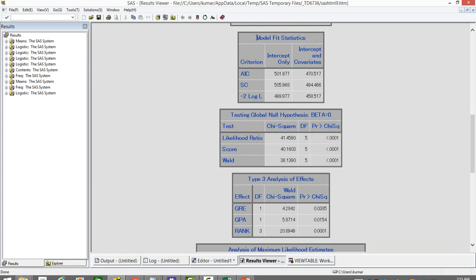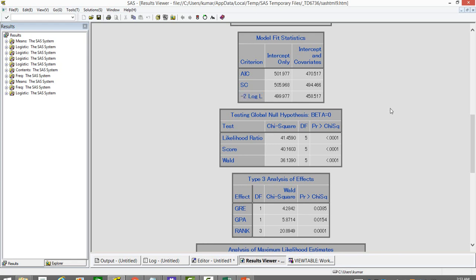The next table you get is model fit statistics. The three important statistics that you get: one is AIC, known as Akaike Information Criterion. The second one is Schwarz Bayesian Criterion, SBC, and the third one is the log likelihood value.